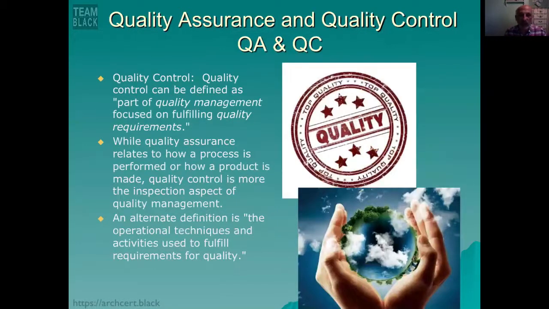There's also a thing called quality control. Quality control can be defined as the part of quality management focused on fulfilling quality requirements. So if you have quality assurance, it relates to a process of how we performed or how a product is made. So if we're talking about trying to make sure that the pagination is correct, that the format is correct, all those various mechanics are something that we need to do. And we need this critically, called QA/QC, to ensure that we have a defensible, high-quality product.